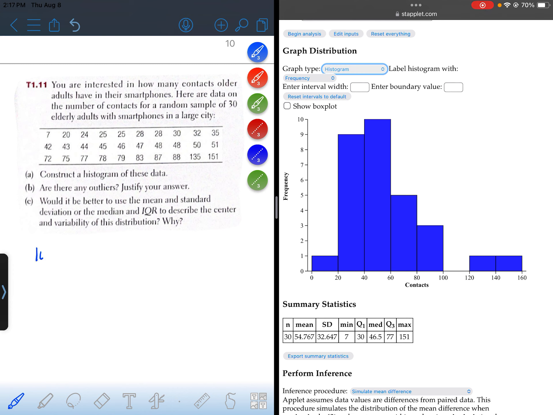So a low outlier would be anything that is less than Q1 minus one and a half times the IQR. That's basically the cutoff for low outliers. And then high outliers are anything that are greater than Q3 plus one and a half times the IQR. Low is going to be less than that, high is going to be greater than that.